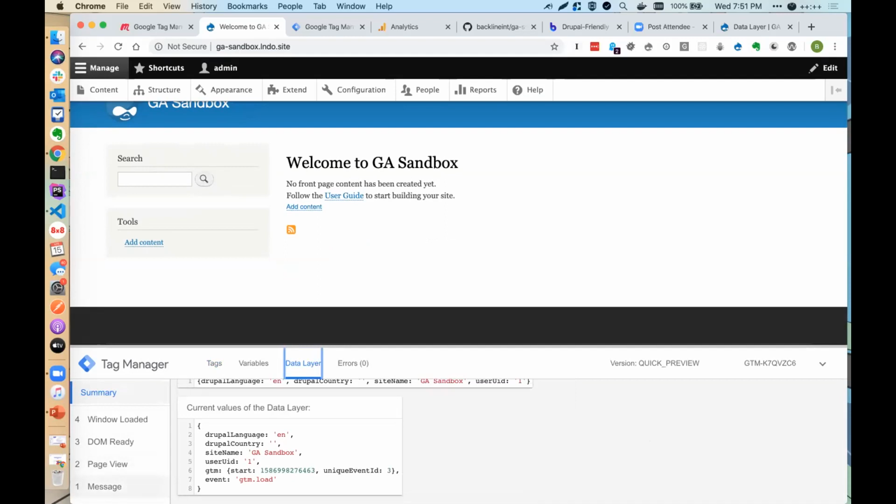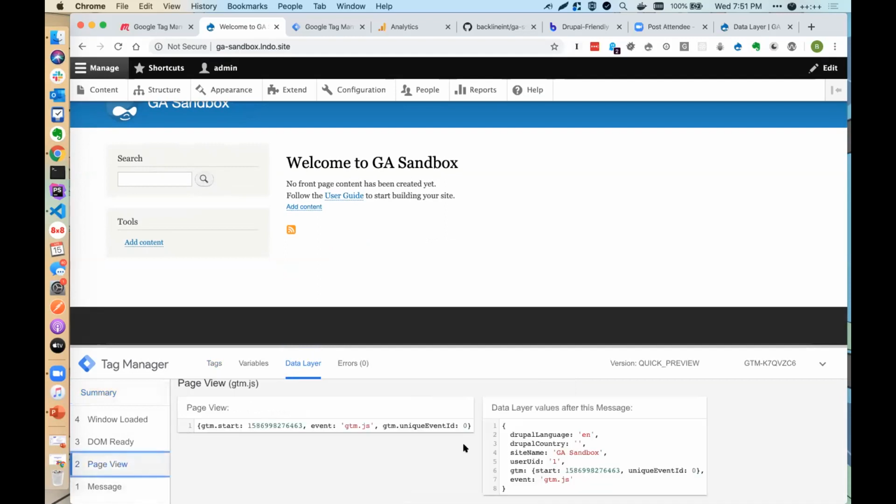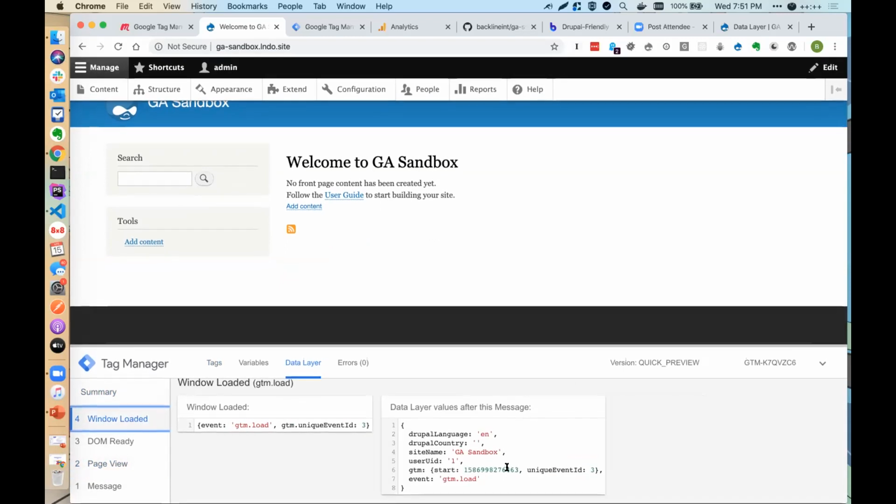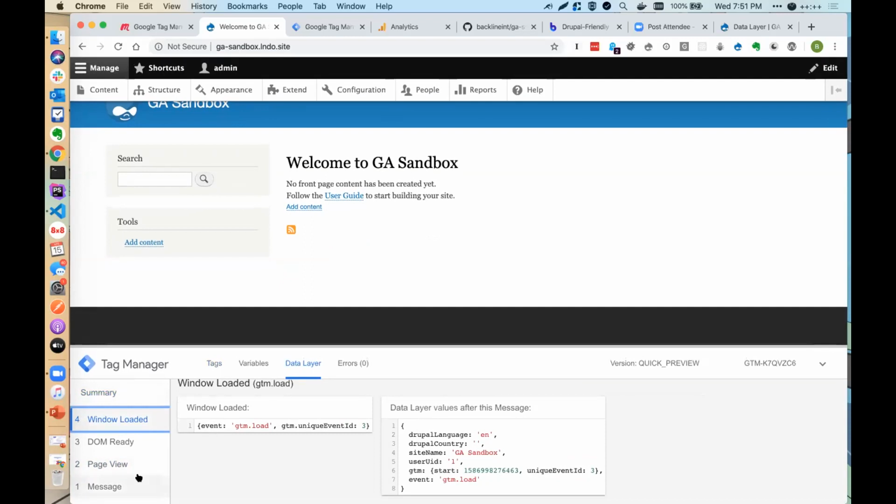I think this is for the initial load, but if we look at the page view, I guess that's still all that we're passing to the data layer here. I think this might be just because it's on the home page. But it's an easy way to see specifically what's getting passed along to the data layer, especially at the different points in the life cycle of the page loading.